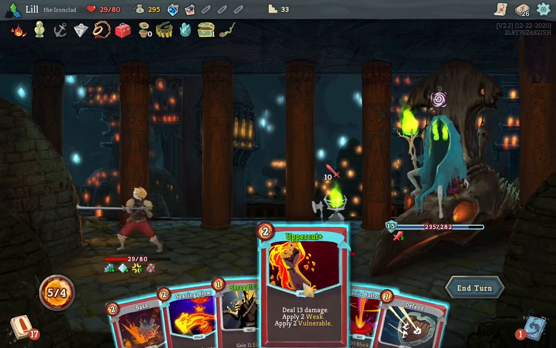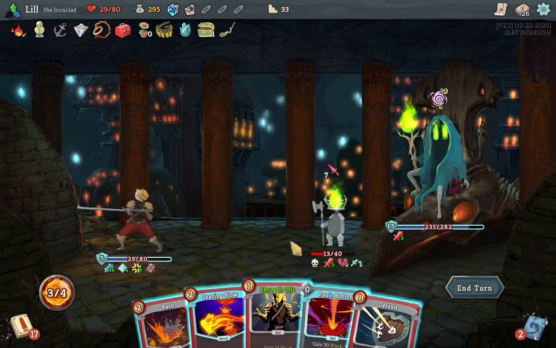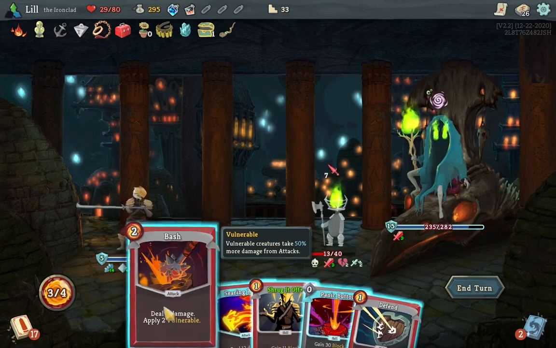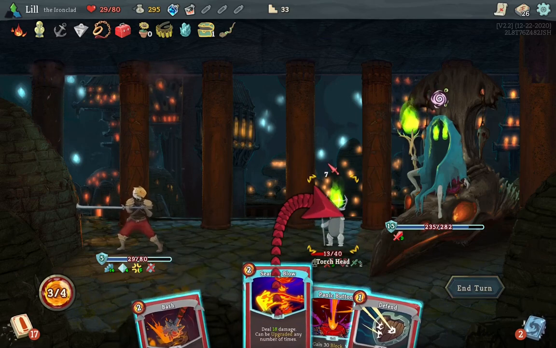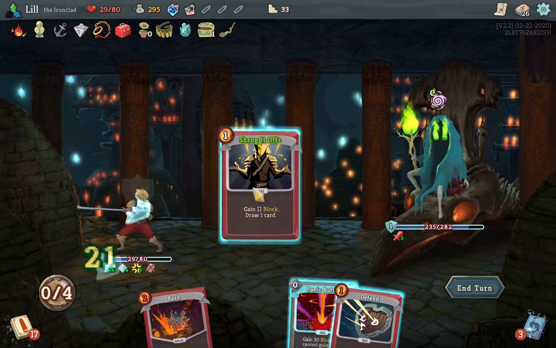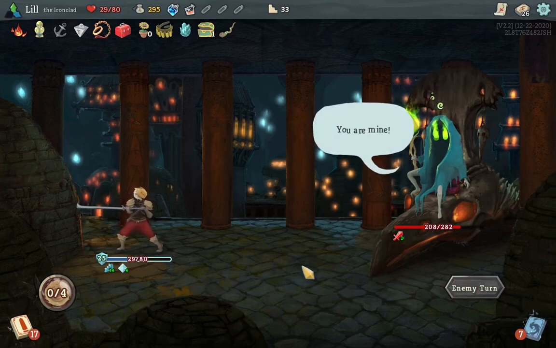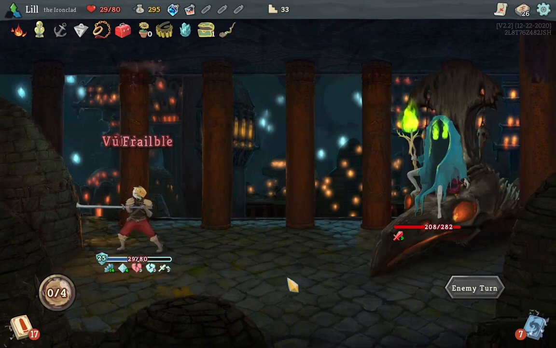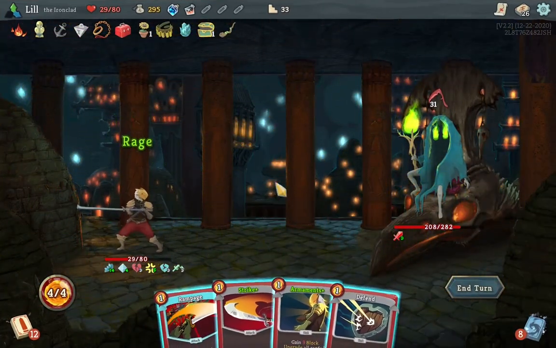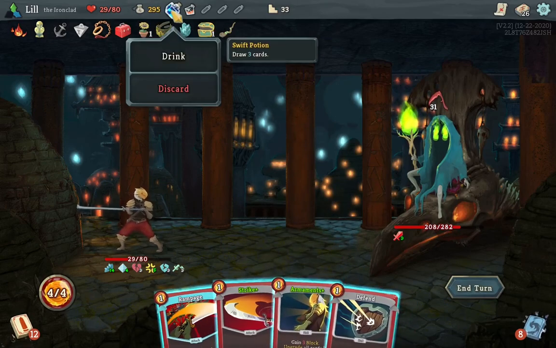Okay. So, let's try and get rid of this guy. 13. If I do defend, it can technically take care of that. 12 is not enough by itself. Oh, actually, it does, because it's gonna be 18, yeah. You are mine. Now I wish I had the panic button. 3 block. Well, that's not much. Let's do that one first.